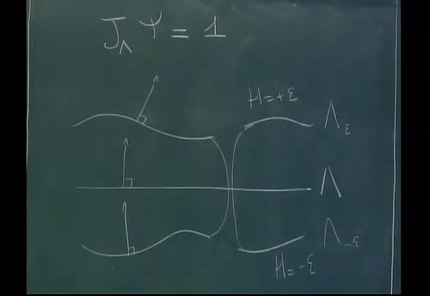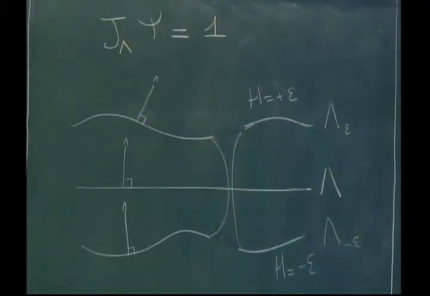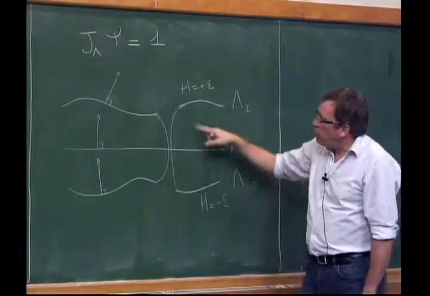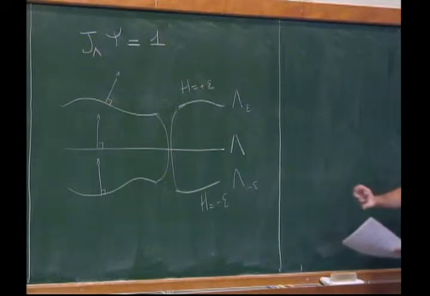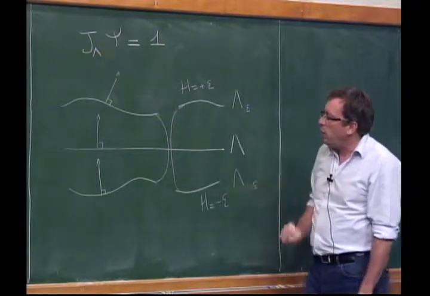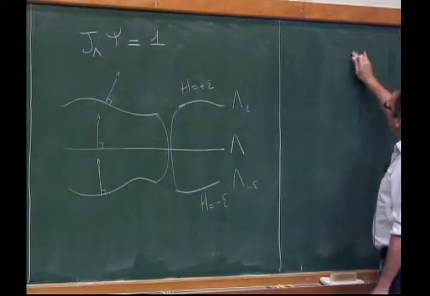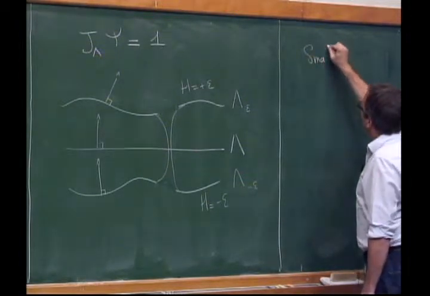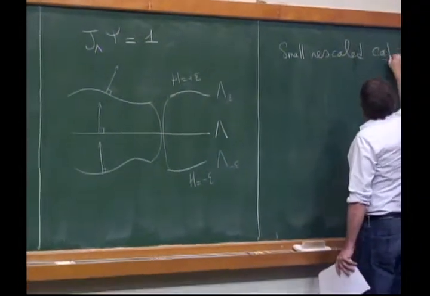So there is a result, and I will also tell you what you can do in this framework. And I would also like to explain a bit what is going on here. In fact, to perform this connected sum, what you can do is insert here a small rescaled catenoid.